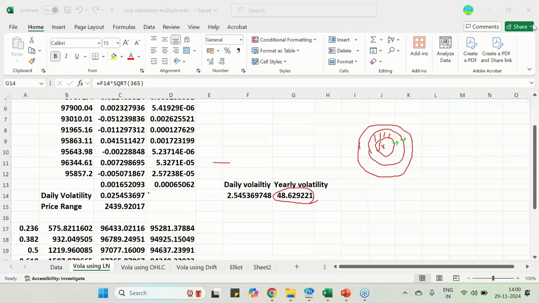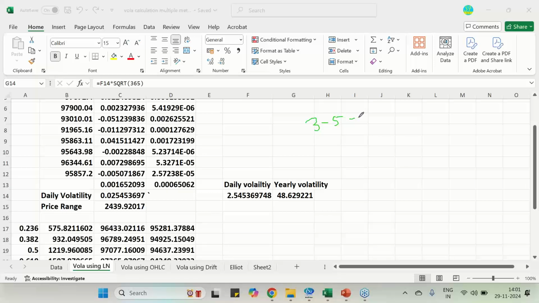So here we will be using a very good, fantastic method of cycle. Every price moves in 5 or 7 cycles. We have observed in the stock market that it moves in the 3, 5, 7, 9 cycles. Whenever the volatility is below 45% in the stock market, we go for 3 and 5. Since this is 50%, a very huge annual volatility, I'll be going with the 7 cycle. You can go with the 9 cycle also for intraday. If it is above 50%, you can go with the 9 cycle.